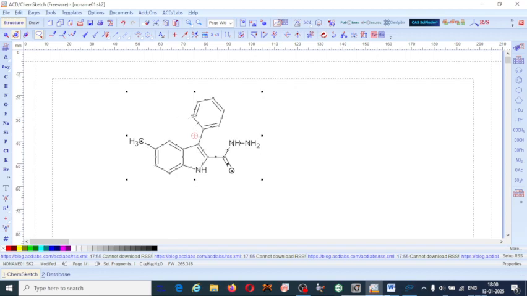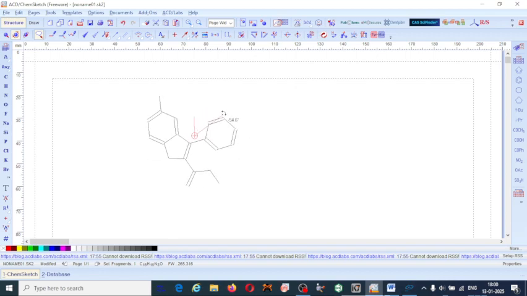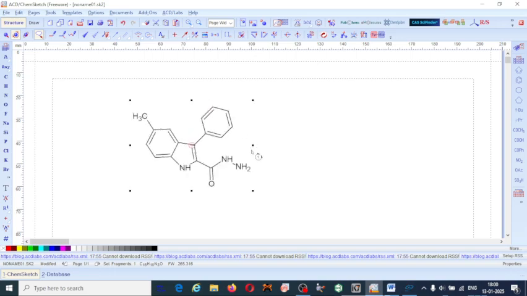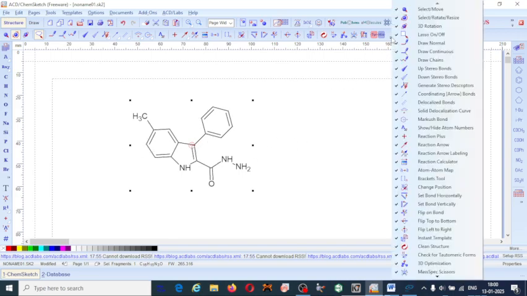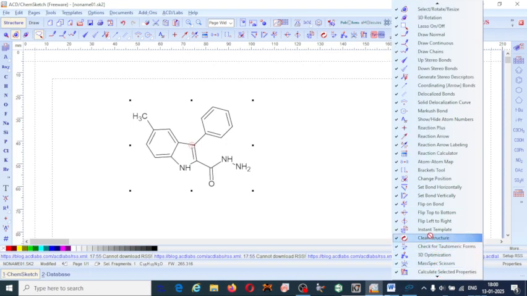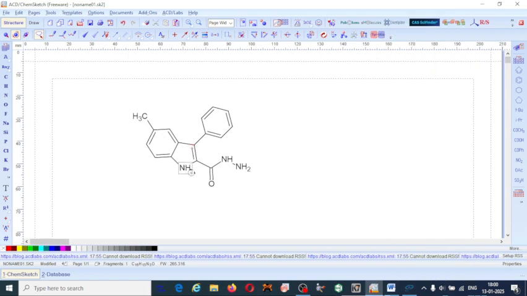Okay, so you can rotate at any angle you want. Okay, I have rotated this, and then you can also flip the structure. Here are the options available, flip to right, left, you can use them.